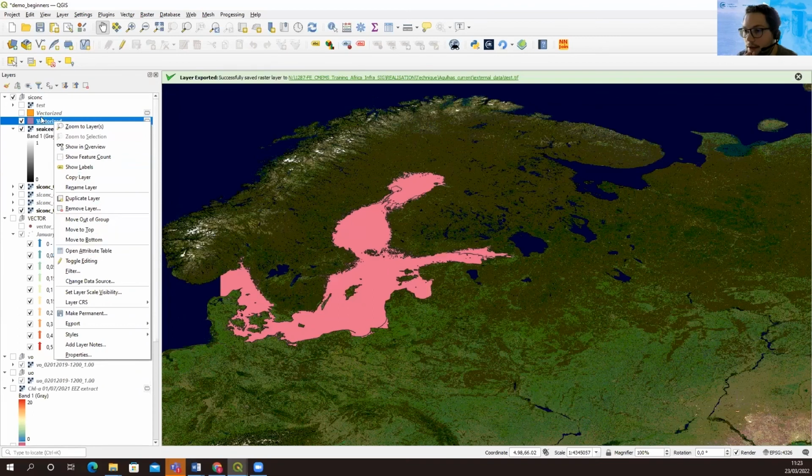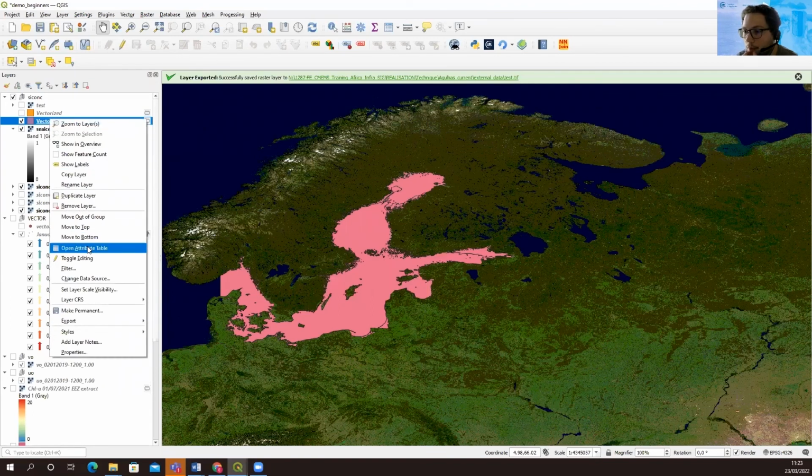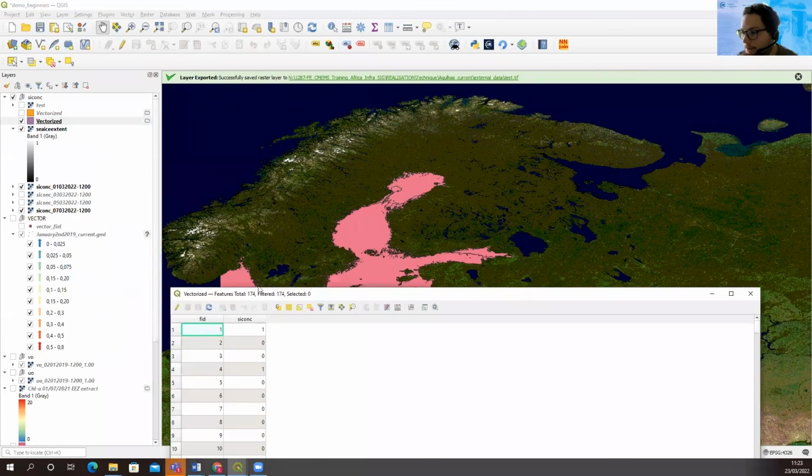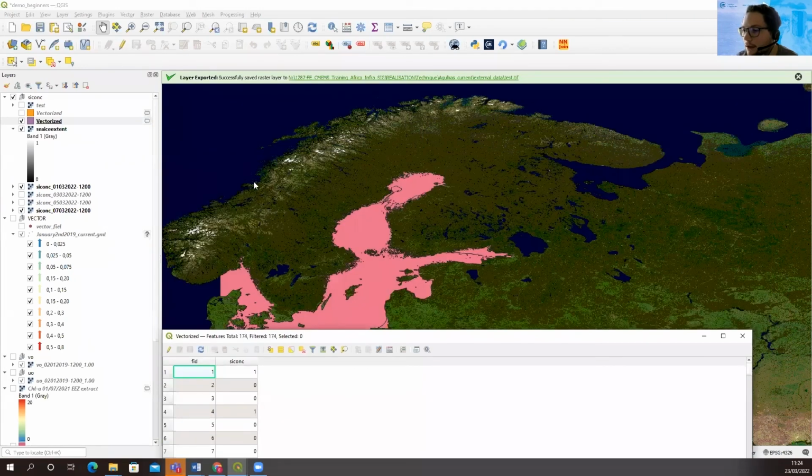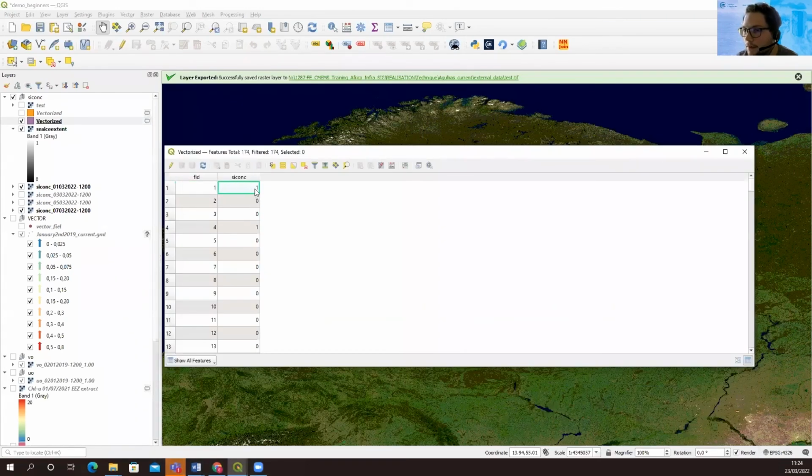So you can right click on it and open the attribute table. And here you have access to the values of each polygon of this layer, with values of 1 for sea ice concentrations higher than 15% or 0 for sea ice concentration below this threshold.